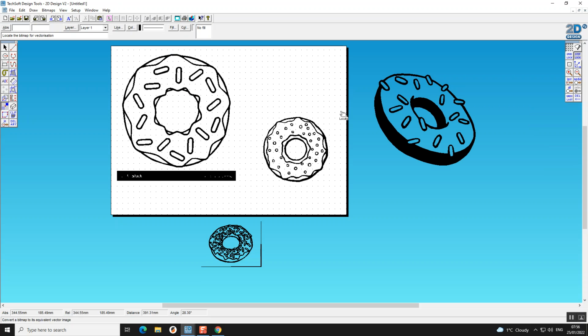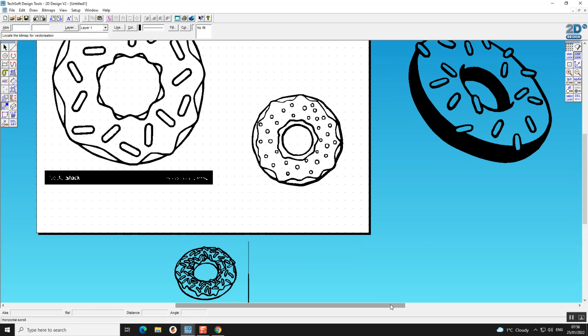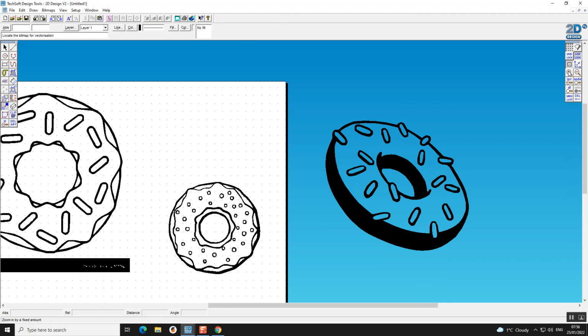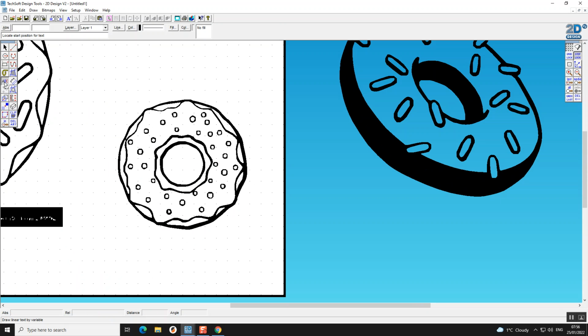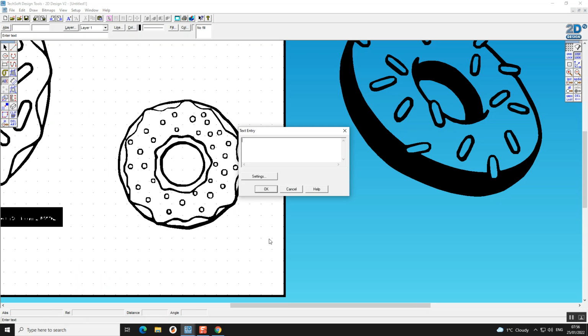And if I wanted to add my own writing, let's say I wanted to add some text, I click the ABC tool. Let's call it donut, like that. I would then go to, actually, I'm going to do it slightly different. I'm going to leave a space for my actual donut to fit in. So the donut will be the O instead.